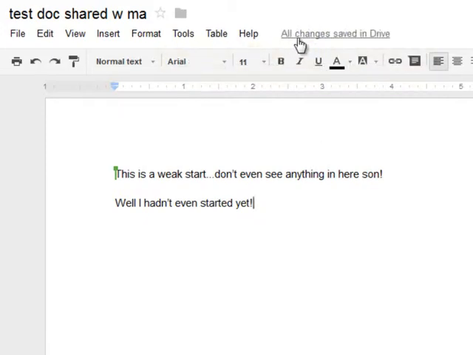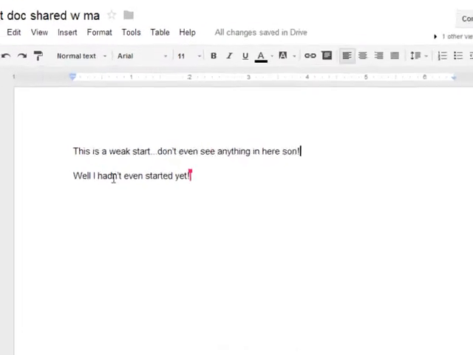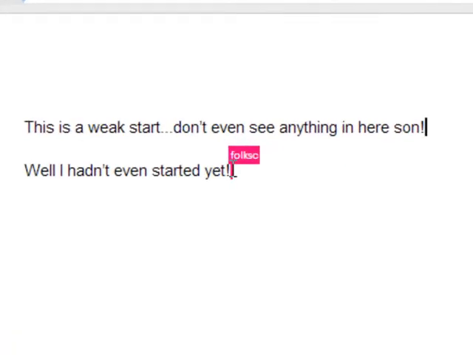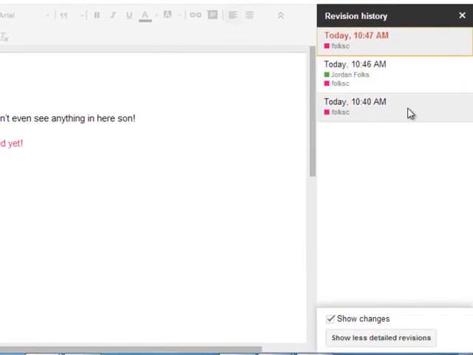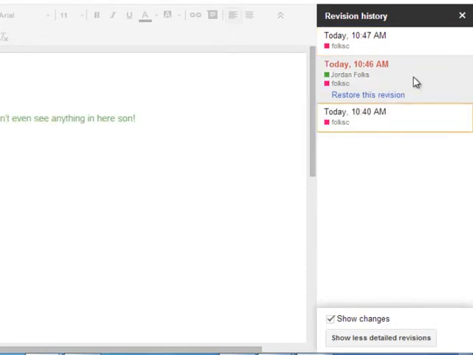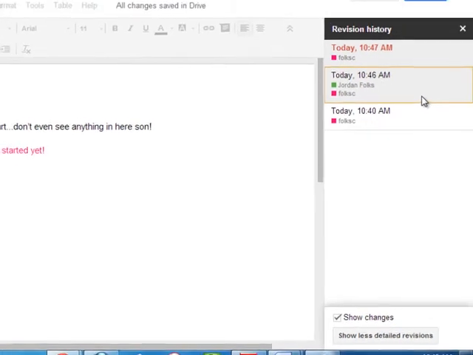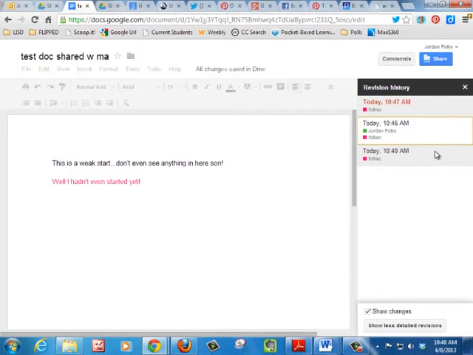And it saves automatically, and then when I bump over as the teacher, I can see that it's already been put in. And you can see Folks C is the one who made that contribution. And I too can see the revision history, and I can see that Calum contributed, he started it, and I can see that I made this, and that he created this. So we can see a whole revision history to see the process as it takes place.